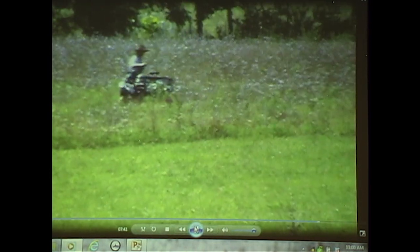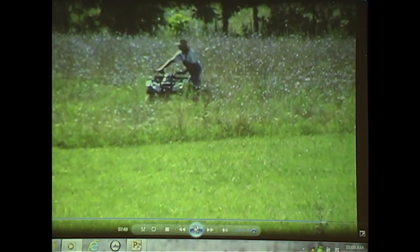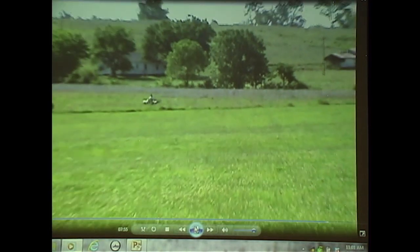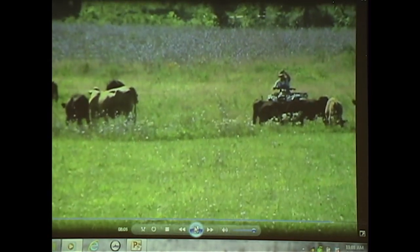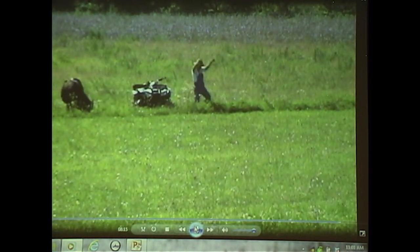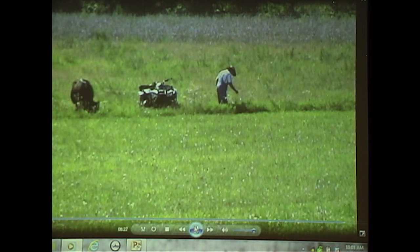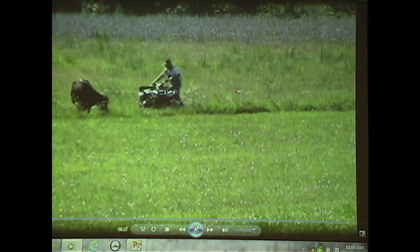That fence isn't hot yet — you saw Cody just come through, and it won't be hot until tomorrow when he takes the alligator clips off the ones currently holding them and puts the alligator clips on the new fence to make it hot. That's what he's doing now — coming through the fence first and hooking the alligator clips on both sides. And that fence is hot. Job done.